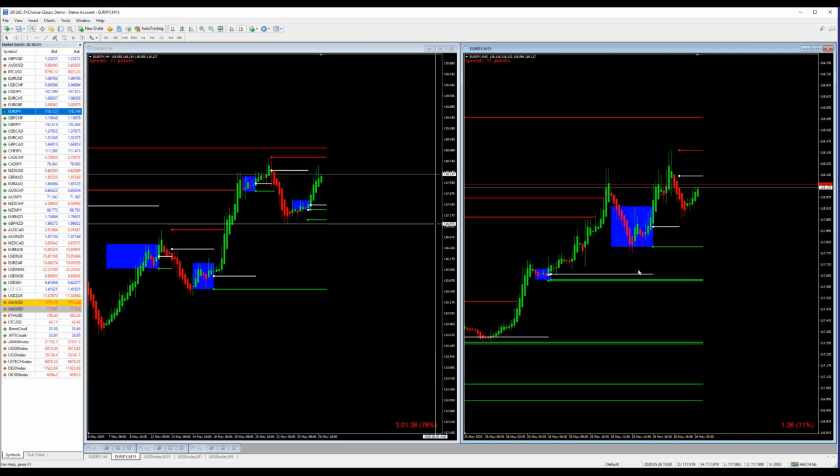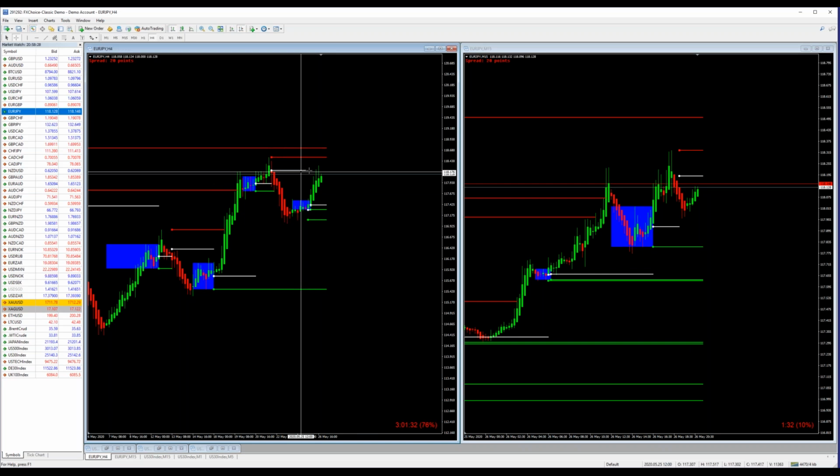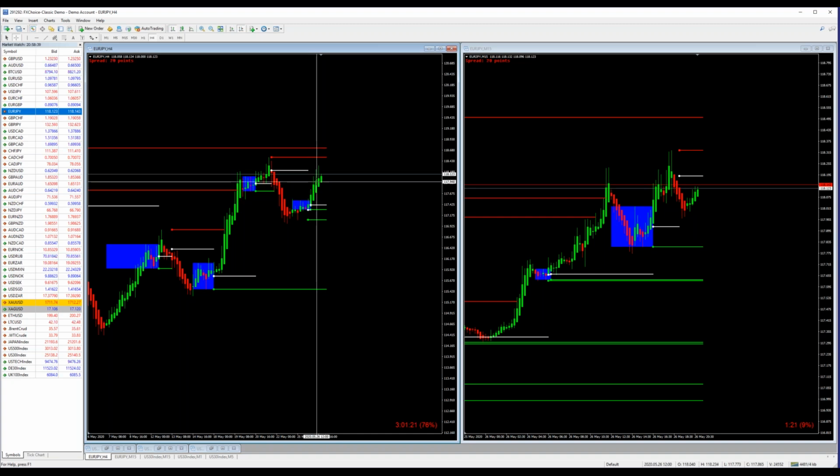The one thing that's against us here is that we're coming up to that 4-hour expansion line, which we know that price will breathe when it reaches those points. So, which is kind of what it's going through right now. But above expansion on our higher time frame, we still want to go long.